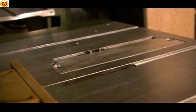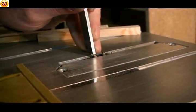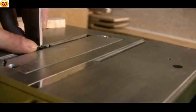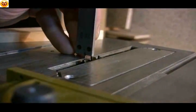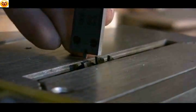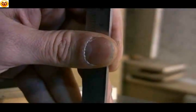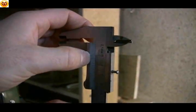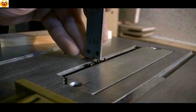From there, he's raised the saw up 3 millimeters. So it's come up 3 millimeters, and you can see that he's measured it using that. And up here, it indicates where my thumb is, Ivan. That says 3 millimeters up there. Go back down. That's how he's raised it 3 millimeters.